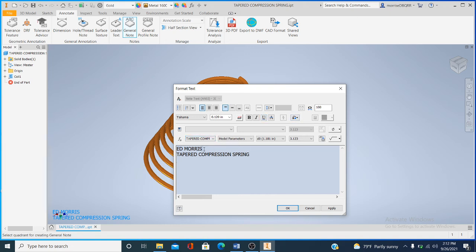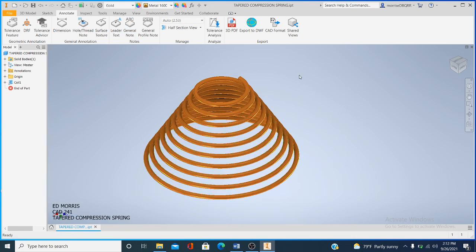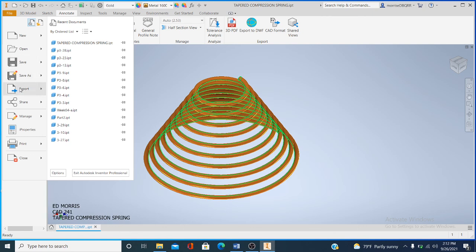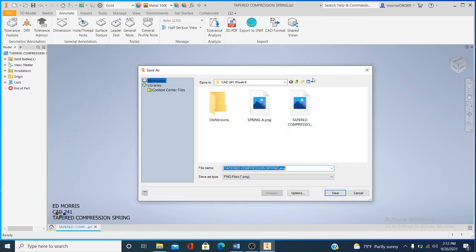I'm going to put my name, enter CAD 241, tapered compression spring. Okay. All right. So that way I know that you did it. You're just not copying my picture. So make sure you put your name, type in CAD 241 and tapered compression spring. I'm on file. I'm going to export this again.